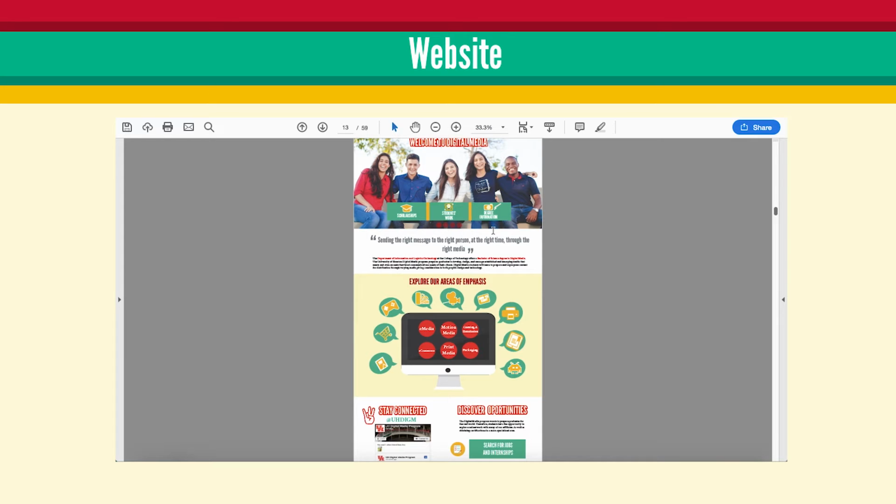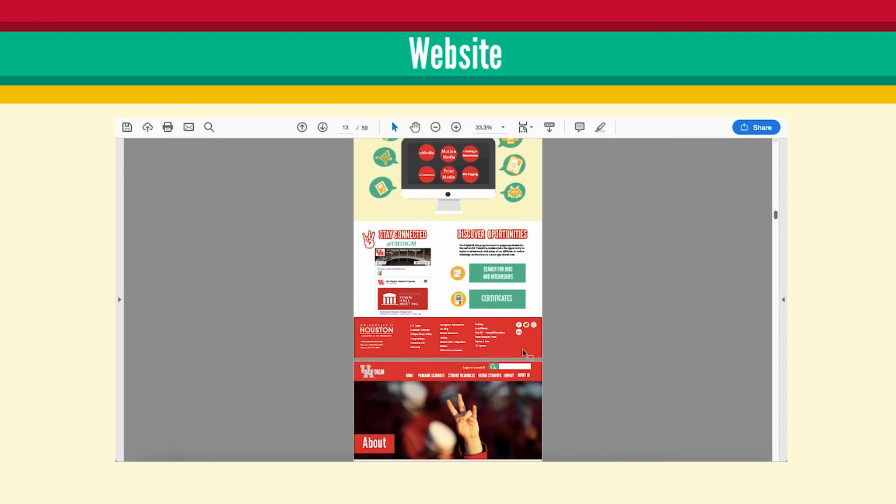Overall, I wanted to achieve a feeling of a homepage that showcases the skills that the digital media program offers to students, and this is why I used a lot of icons that represent the different areas of emphasis that are under the digital media program. I also wanted to emphasize the social media portion since a lot of our personas are very active in social media. That is why I put a section dedicated to social media so people can stay connected to the digital media program through social media.